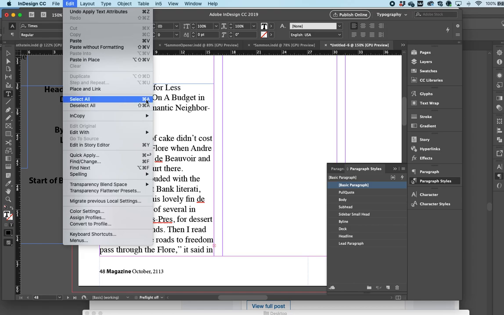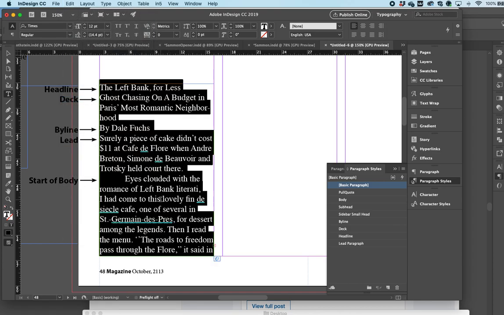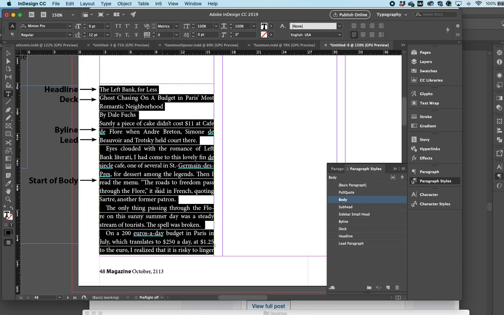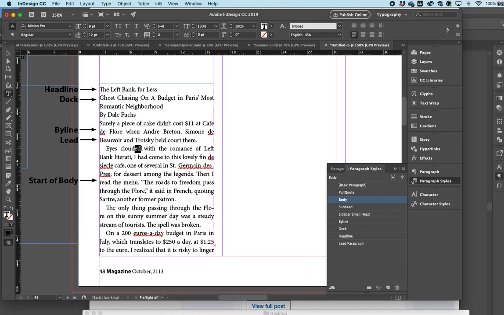This is true across the Creative Suite, whether you're on a Mac or a PC. So we could say Command A, and I select body, and there is my body copy.